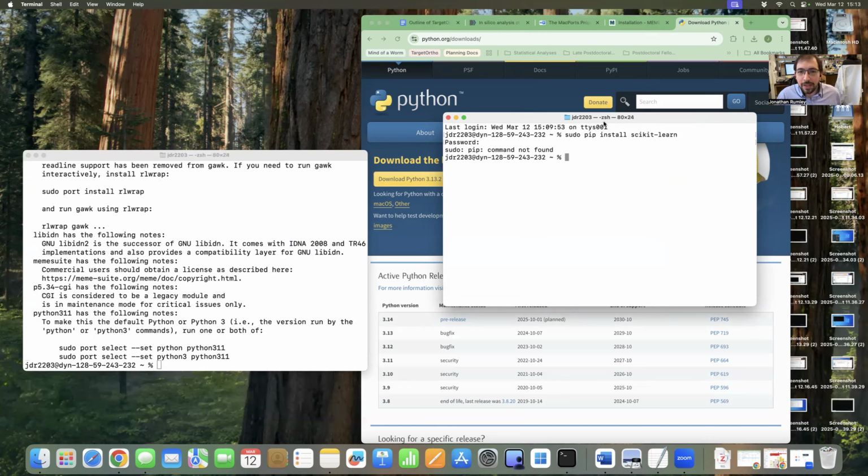I'll open a new terminal window. So scikit-learn, pip command is not found. Try pip3. Yes, that works.